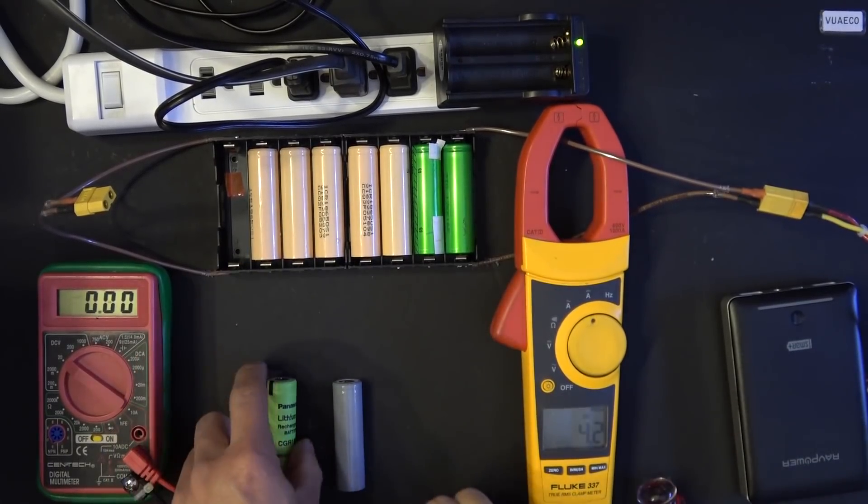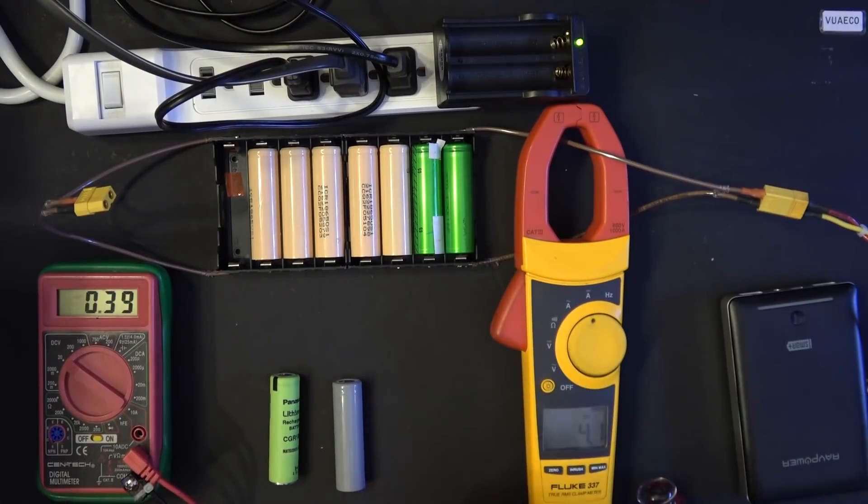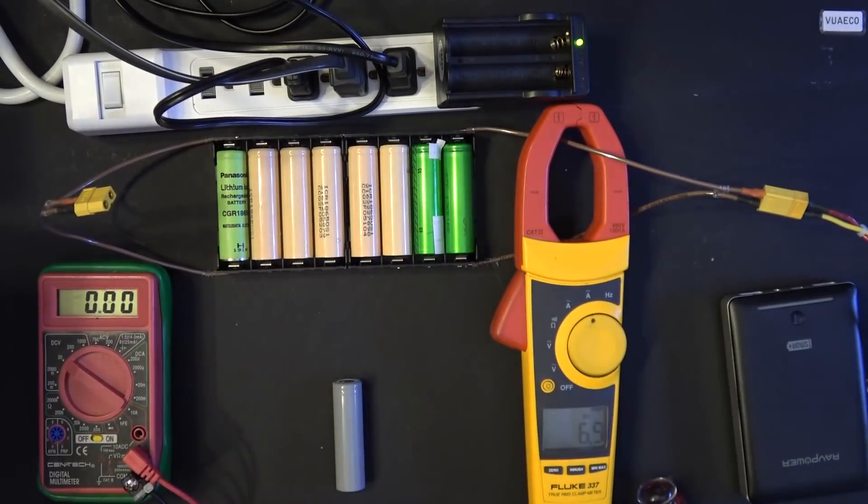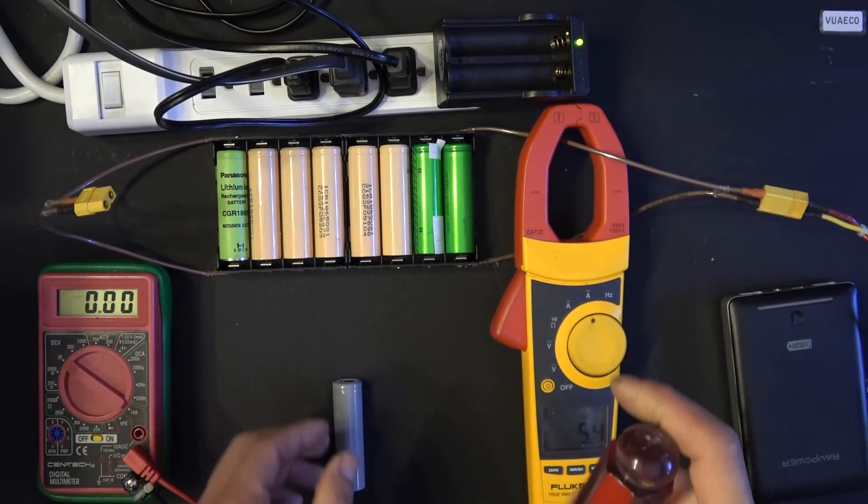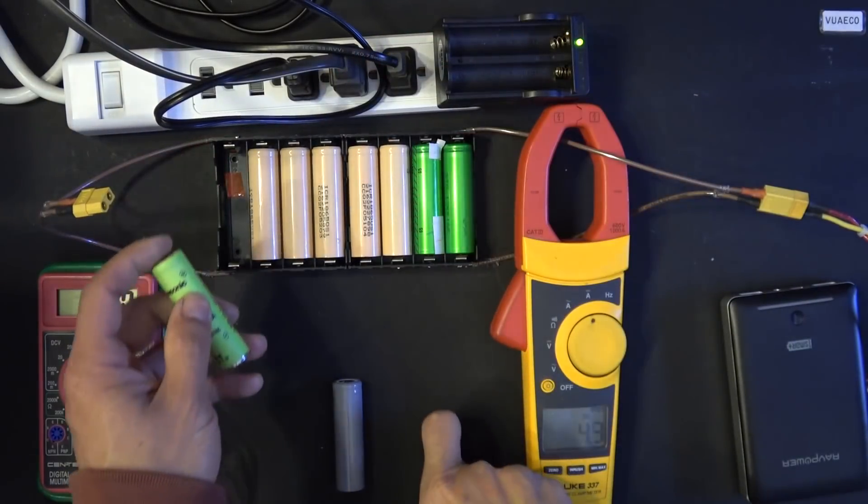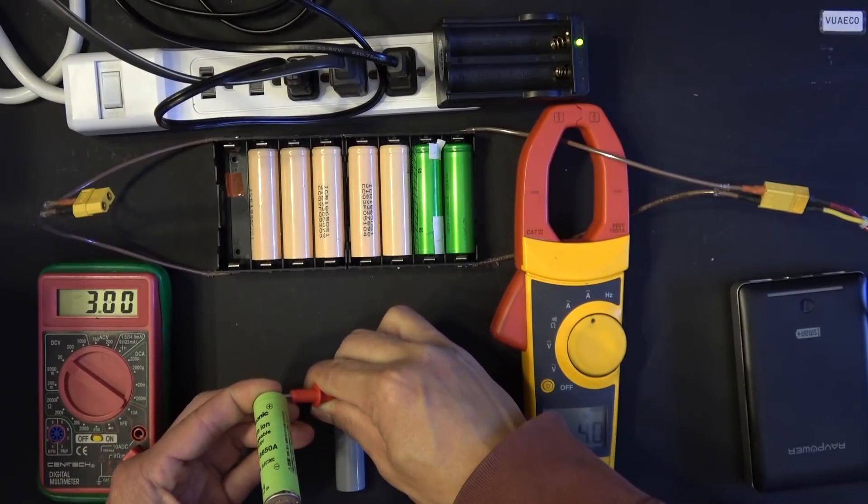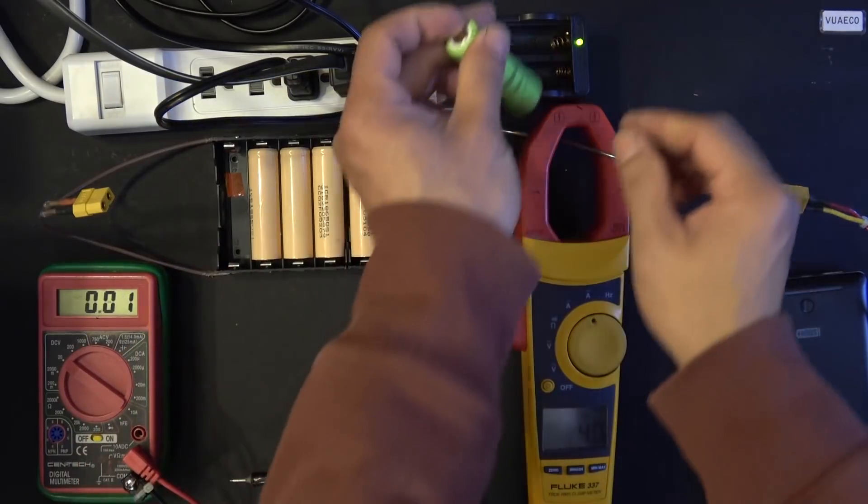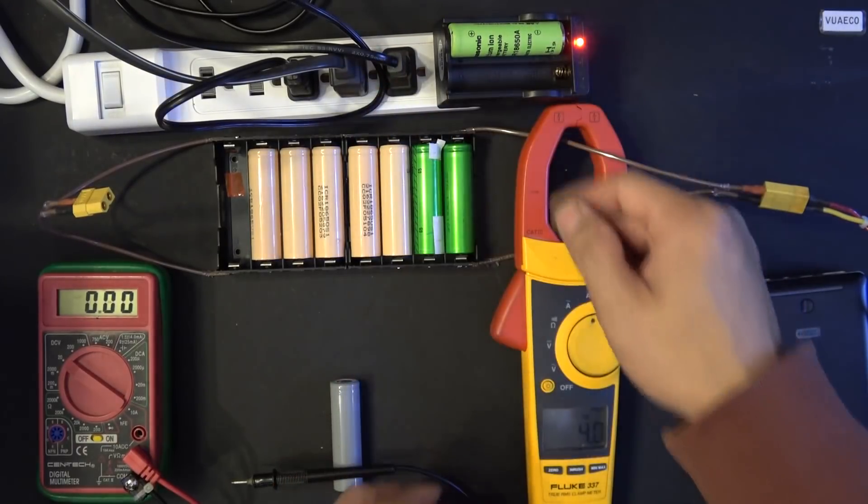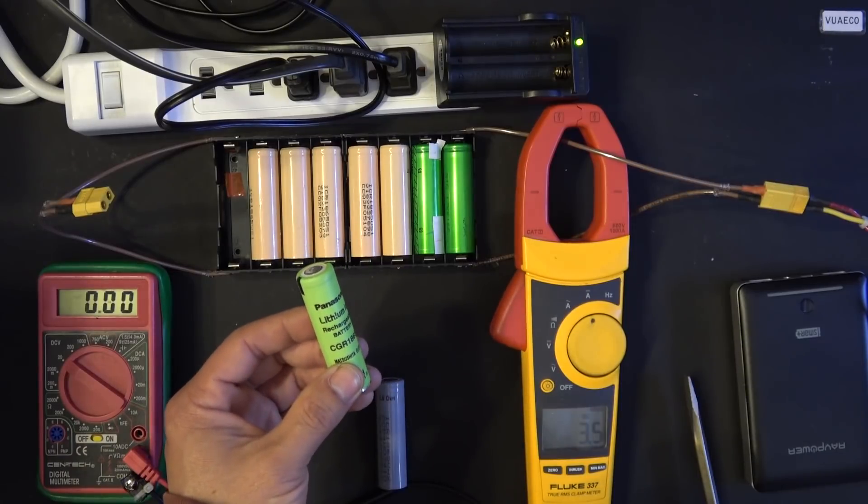I got another cell to be revived, and this cell is pretty low, 1.2 volts. So let's charge it a little bit here. And then let's see if we can raise the voltage. Three volts, just a few seconds. So should be good now. There we go. So as you can see, when you put in a low voltage cell that is still good, the current is going to increase as soon as you put in the cell. You see here, 3.5 amps, right?